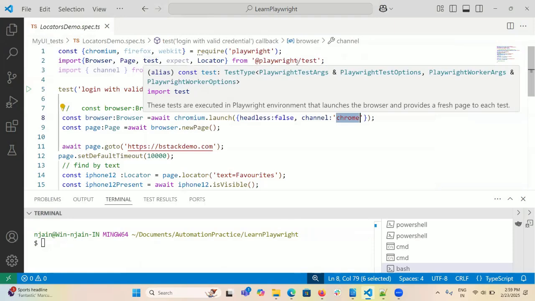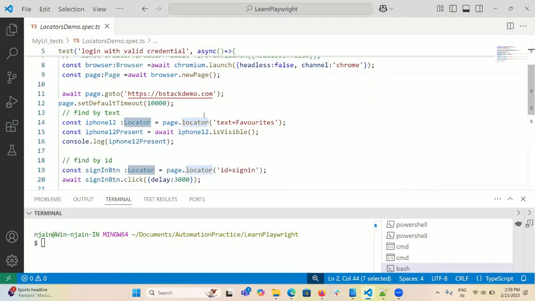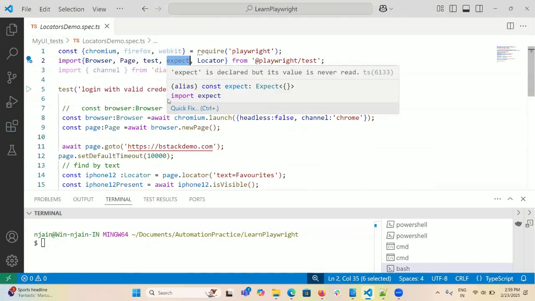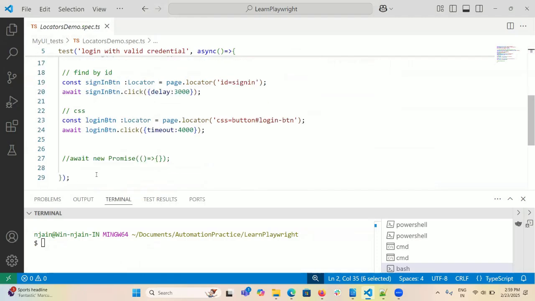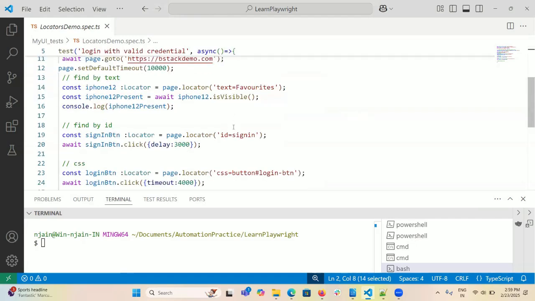Second thing is I'm saying, from the Playwright test, import all these things. What are the things? Browser, page, test, expect, locator, and all. I think this expect is showing in a faded way because I am not using it in my test case. Once you use it, it will become highlighted. Anyways, we are learning something new today. Earlier we just had test and expect, because browser and page context come automatically when you start writing the test case.